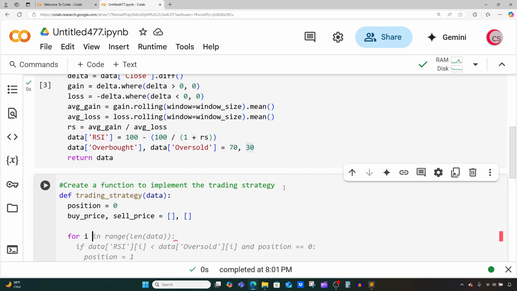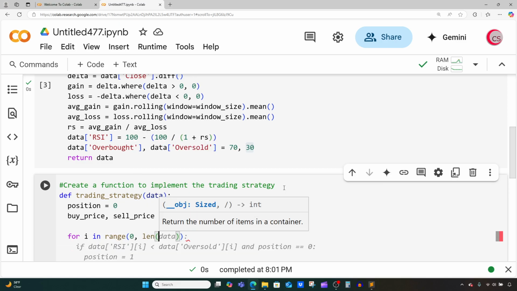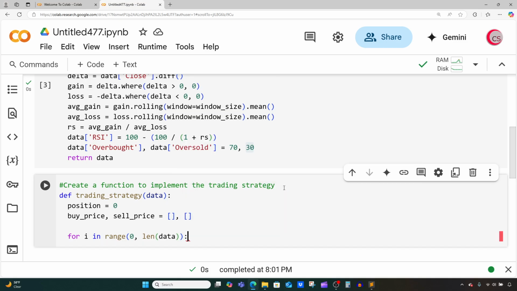Next, I'm going to loop through the data set. So for i in range 0 to the length of our data set, I want to create a few if statements for the strategy.